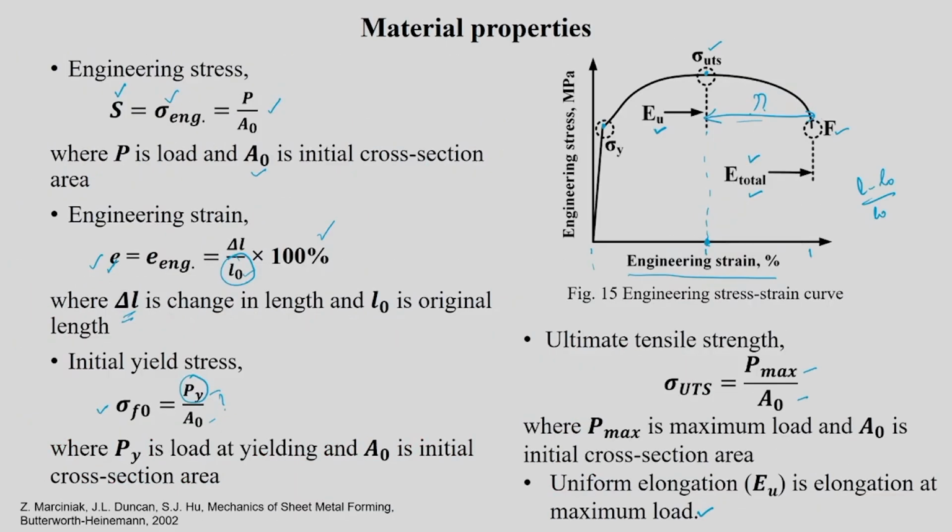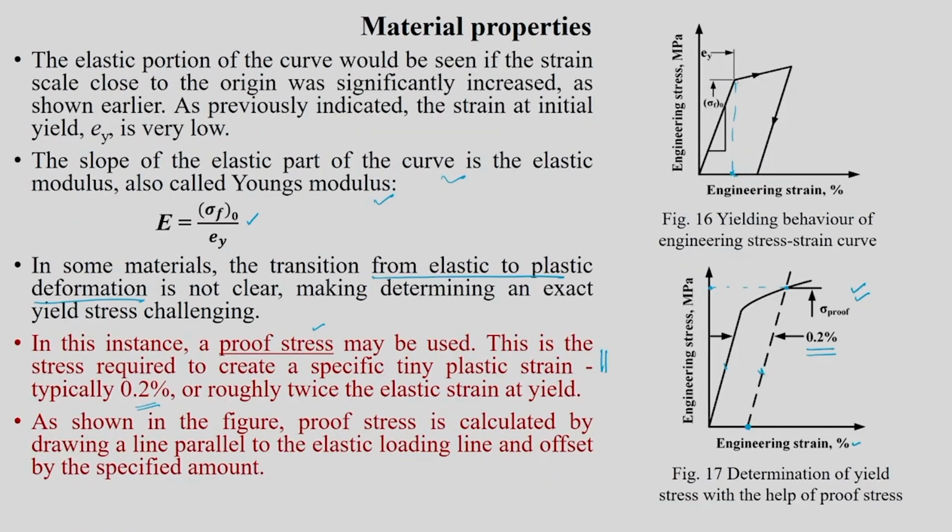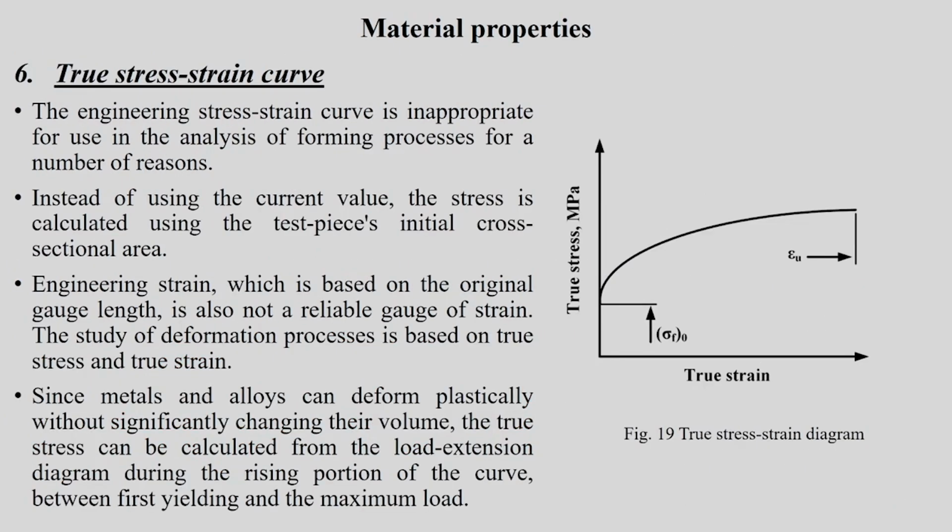So, now given a load displacement graph, we can get the engineering stress strain graph, and we can get yield strength from there, UTS from there, uniform elongation, total elongation, all those things can be evaluated. And of course, Young's modulus can also be evaluated, which is nothing but the slope of the elastic part of the deformation. So, now we are going to convert this engineering stress strain graph into a true stress strain curve. And this true stress strain curve is predominantly used for any engineering analysis. So, one issue with the engineering stress strain curve is it is based on initial dimensions of the test piece, right.